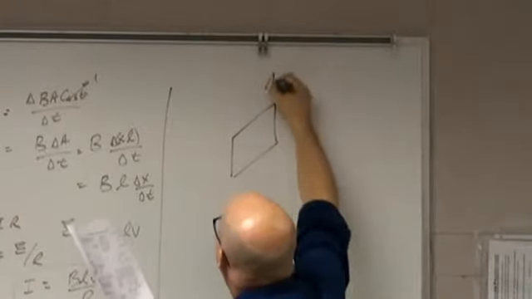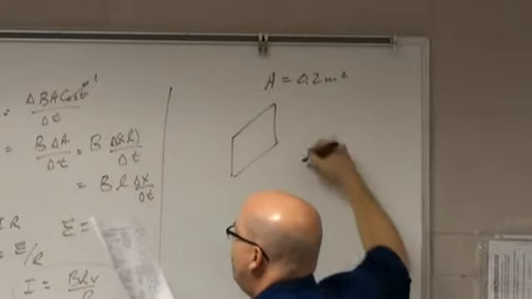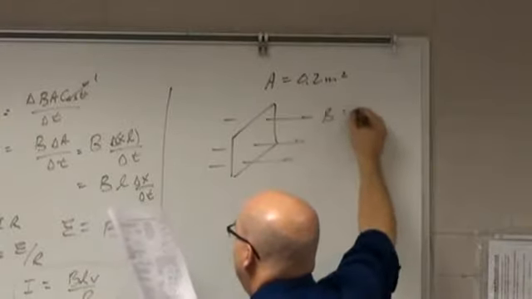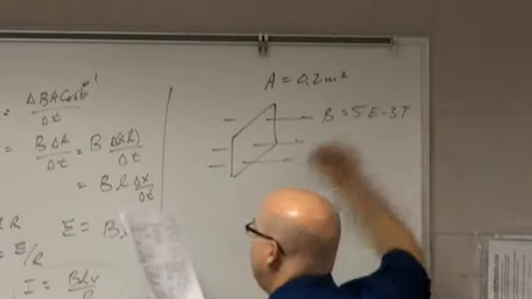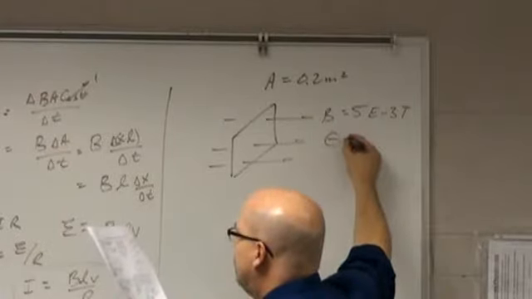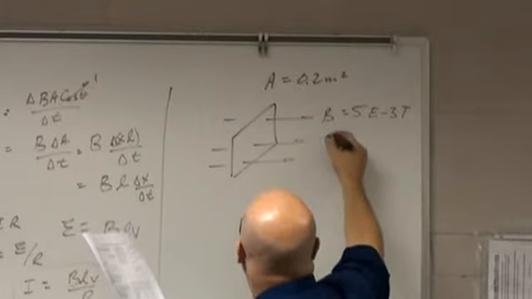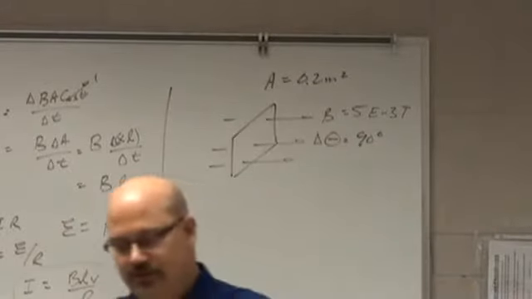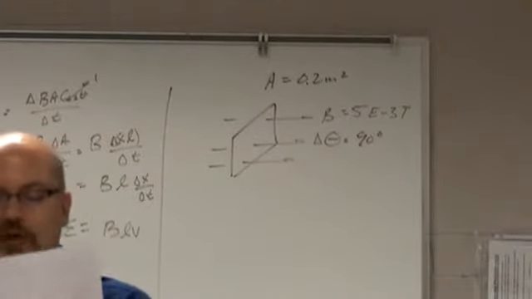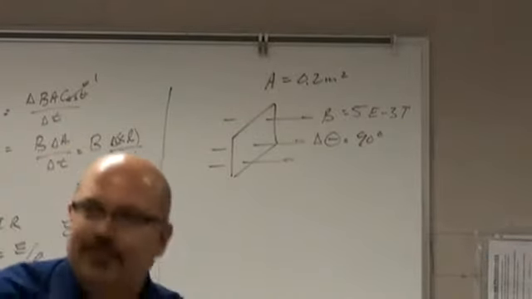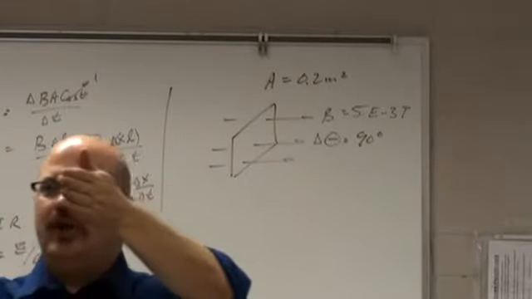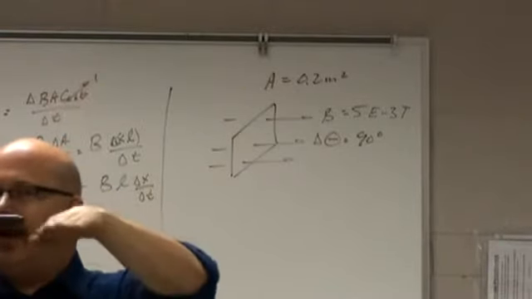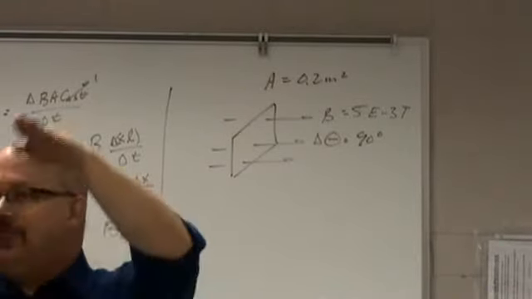All right, everybody. The area of this loop is 0.2 meters squared. The magnetic field piercing through the loop is 5e to the negative third Tesla. It's going to go through an angle of 90 degrees, right? So that's the delta angle change. Okay? So let's make this nice and easy. It starts like this, with the magnetic field going through, and then it turns 90 degrees. So it's going to go from how much flux to how much flux? Max to zero.